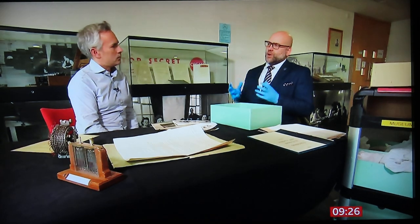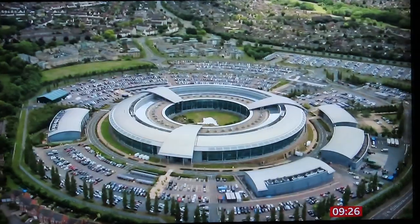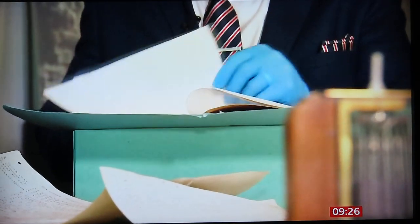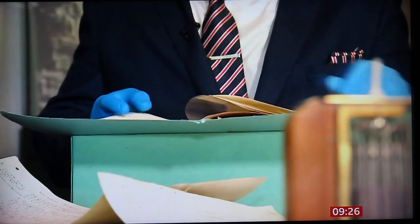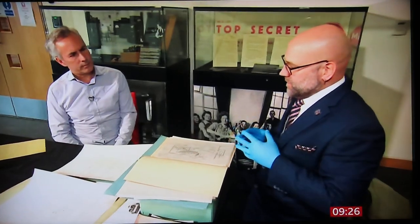The genesis of computing in the modern world could be attributed back to what was going on at Bletchley Park. We've been given rare access to the Cheltenham headquarters of GCHQ, the UK's intelligence, security and cyber agency. Today it's releasing previously unseen photographs, as well as documents and letters about Colossus.